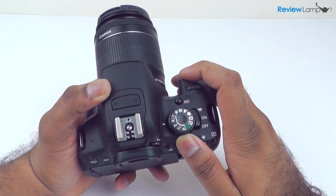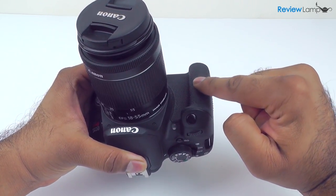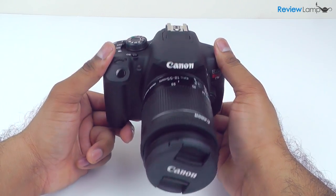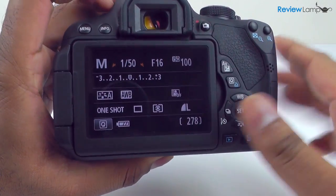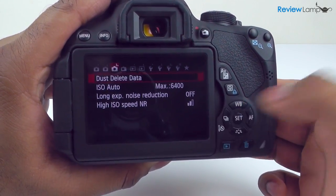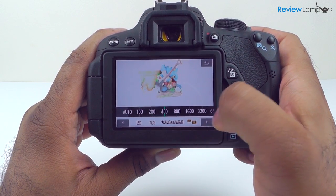As with almost every modern Canon DSLR, the grip is near perfect. The camera handles well and has rubberized surfaces to enhance your grip. The build quality is practically identical to the Canon T3i and T4i — solid and well put together. The quality of the screen is also excellent; it's bright and sharp enough to use outdoors and the menu items are all intuitively laid out. The menu system has been carried over from the T4i, but that's not exactly a bad thing. The touchscreen makes navigating the menu, changing settings, and setting focus points a breeze — definitely a worthwhile feature.